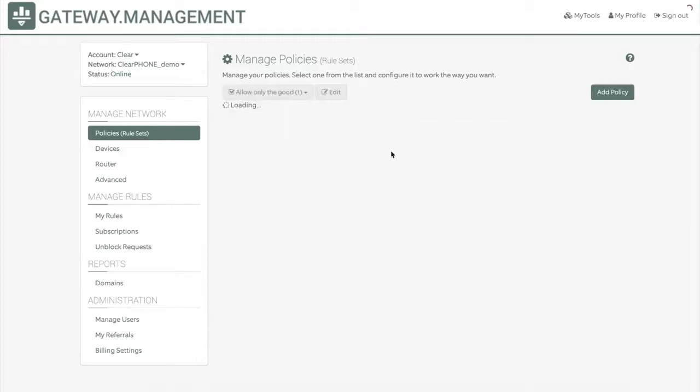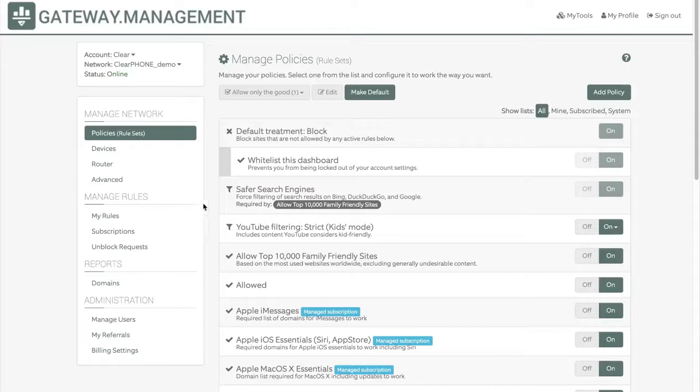If this allow only the good policy is set up on your child's phone, there's a couple of really interesting toggles. So we force safer search engines and we force YouTube strict filtering. You see I have different levels. I can turn it on or off, and I can also select moderate or strict. What that does is at the DNS level, so your phone doesn't need to know what it's doing at all. Your kid doesn't know what he needs to do, and you don't need to know what you're doing. You can't even override this. It forces any search requests or any YouTube requests to go through the safe search portion of Google search engine, thus giving a much safer set of search data that gets returned when you make a search.